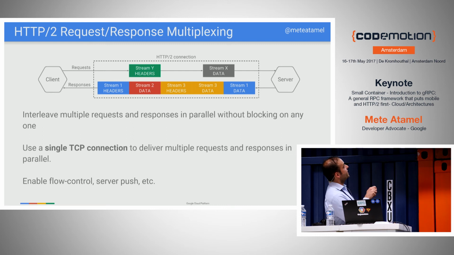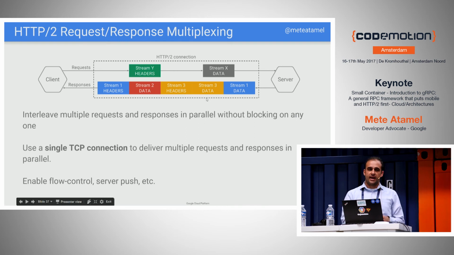So when you have a client and a server, you basically have a single TCP connection, and over that TCP connection, you have multiple streams. These streams are kind of like multiple HTTP connections, but it happens over a single TCP connection. Here we have stream 1 that has the header frame, and then stream 1 has the data frame. They are sent whenever, so they don't have to be sent together. And there are other streams happening in between. We have another stream for data, then stream 3, and then the server can also respond. So the requests can go in any order, and the responses can come in any order.